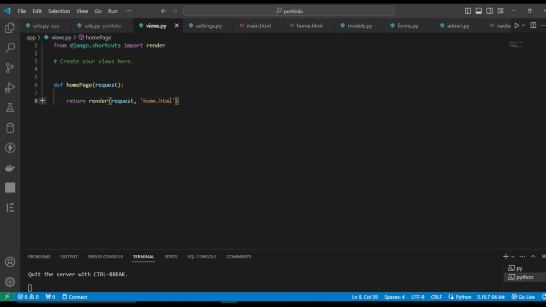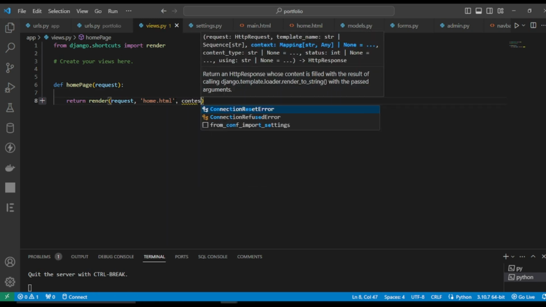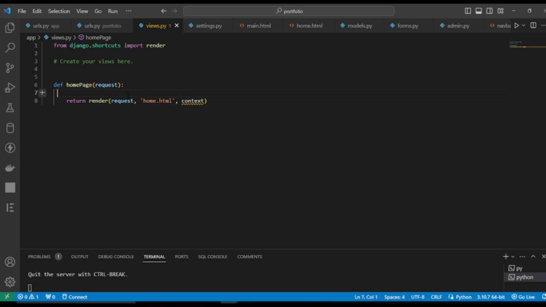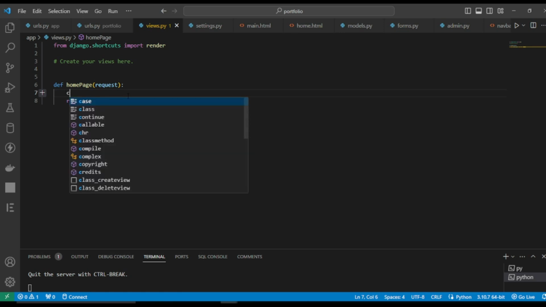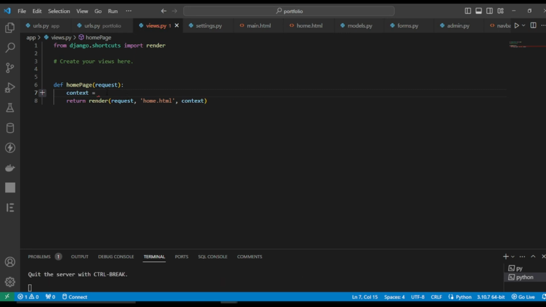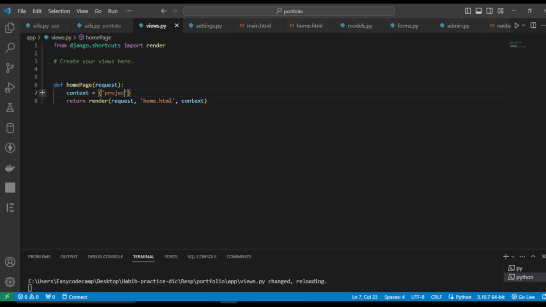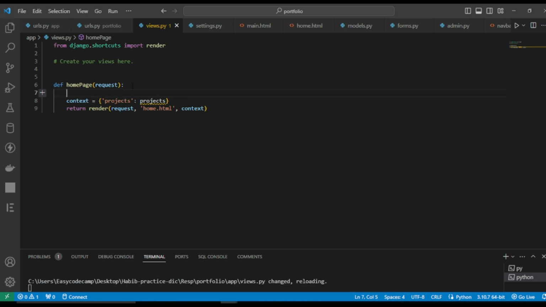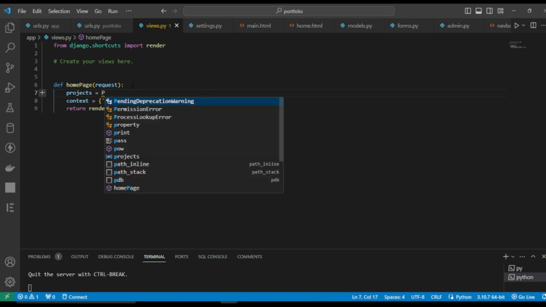With this context, we can write context equal to projects. We can define project equal to Project.objects.all().